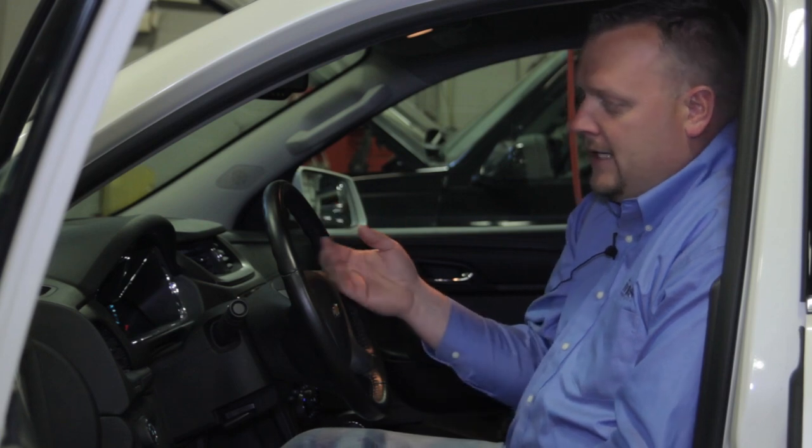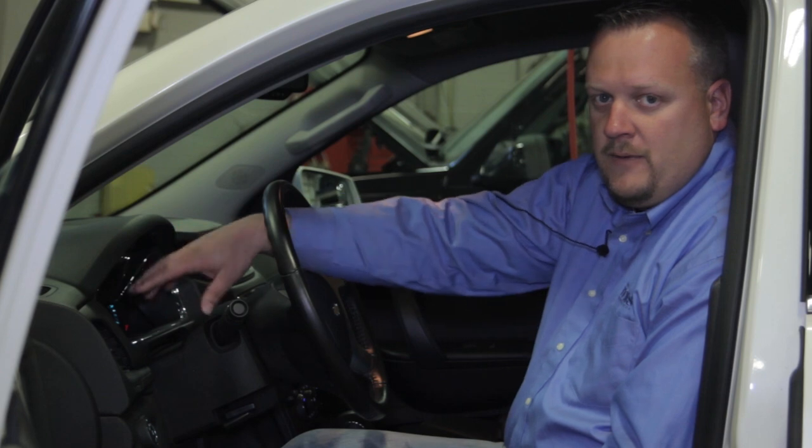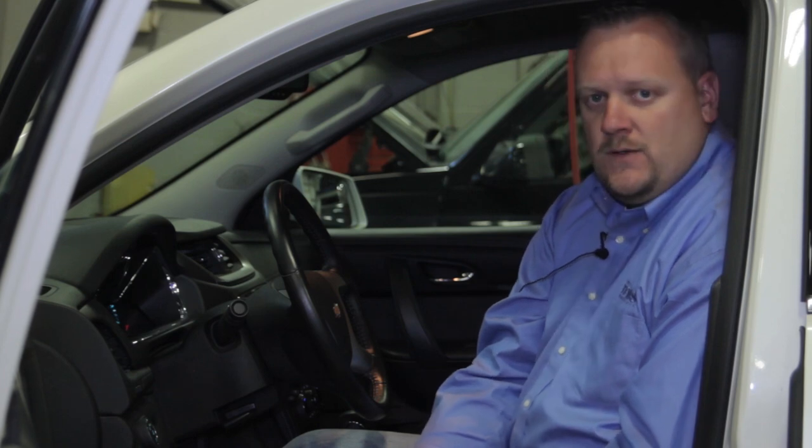Now if we take a close-up look at this car, the lamp is flashing — that's going to let us know there's a fault somewhere in the TPMS system. Most likely a sensor fault or maybe a problem with one of the modules itself, so some more diagnostic work is required.